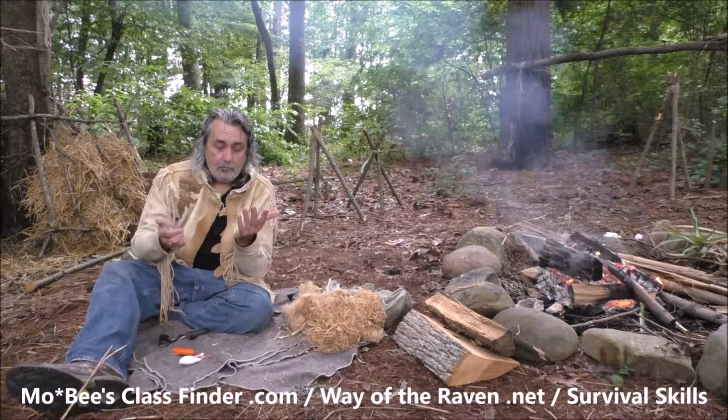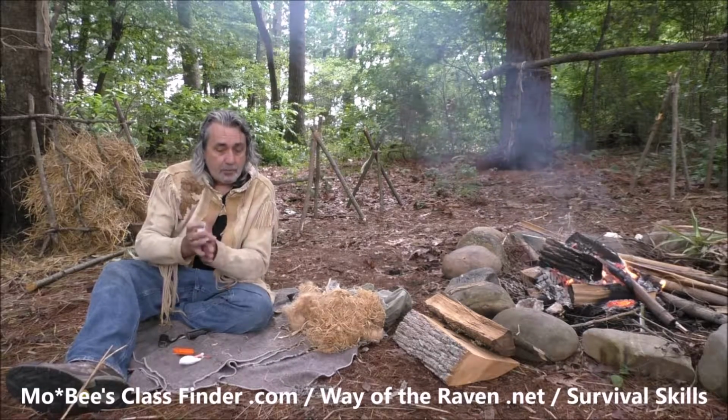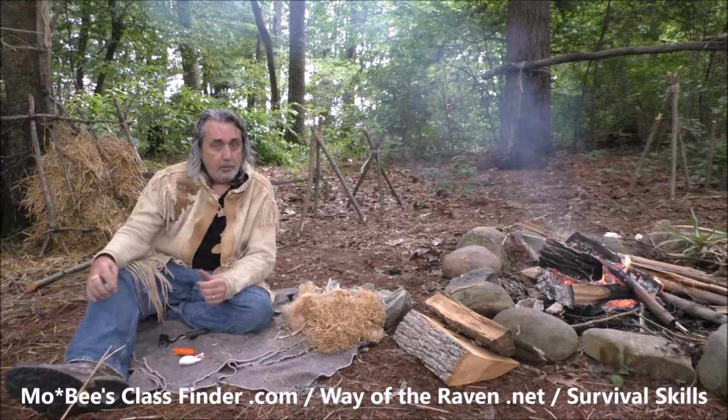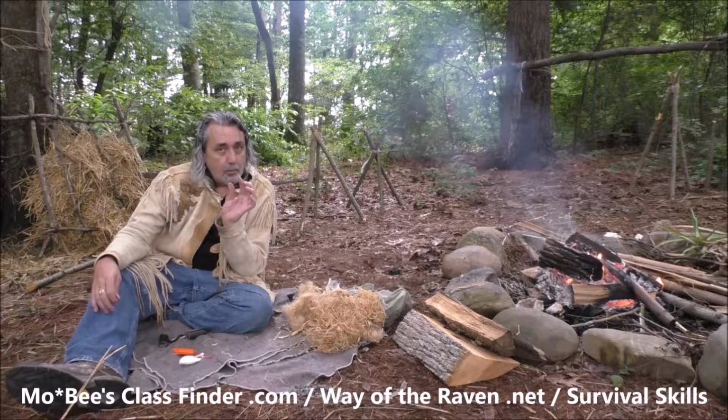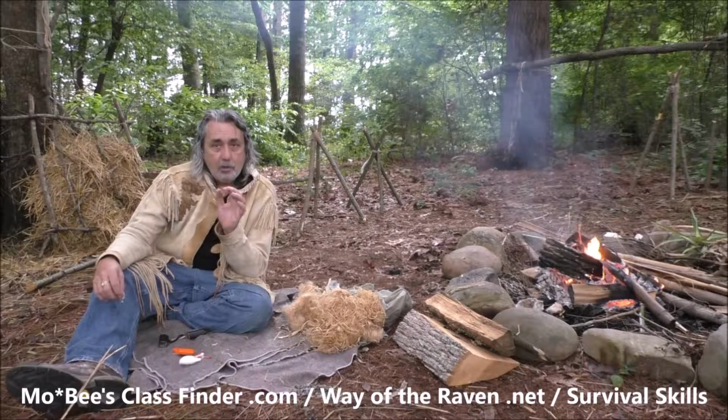This is especially important if you ever get in a situation where you don't have any of this stuff, and you know how to make a fire with a hand drill or bow and drill, then especially, because you've got one ember, one shot at getting that fire. So it's very important to plan ahead and know your fire is all planned out.